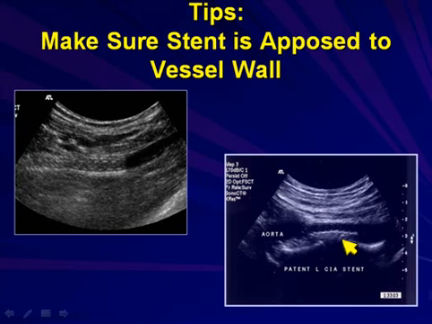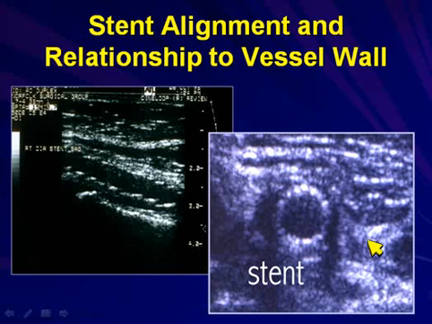You can see in this stent that there's still a plaque burden. This has crushed the plaque, but not all the way to the wall of the artery, so that leaves the end of this stent kind of hanging loose here and not quite all the way opposed to the wall, and that's something I'd want to note and keep track of as we follow that patient.